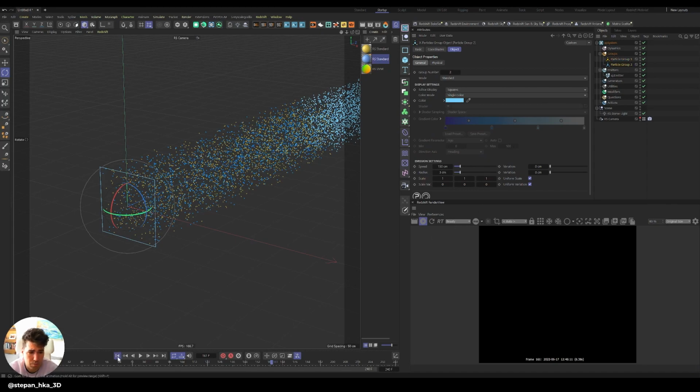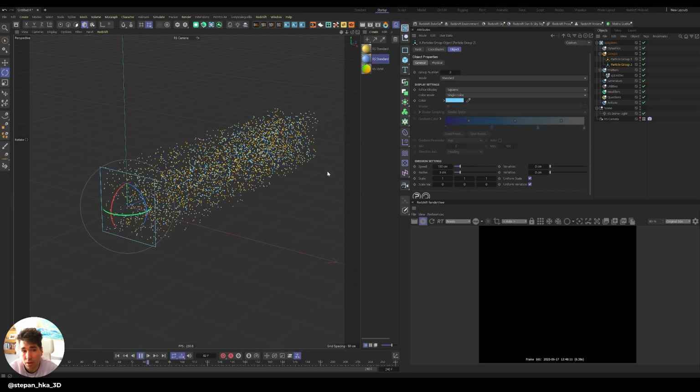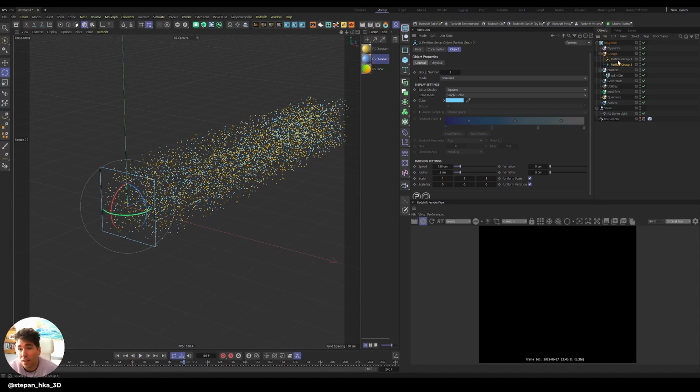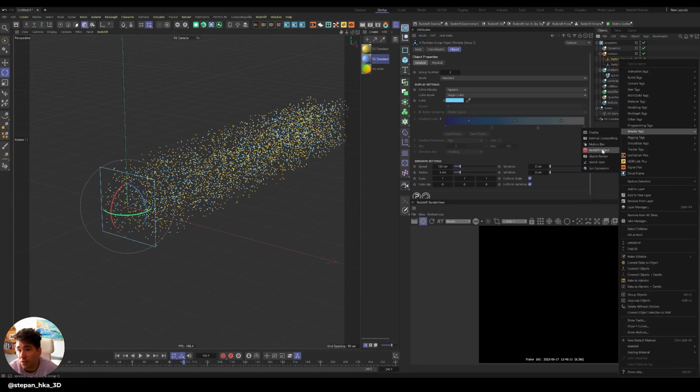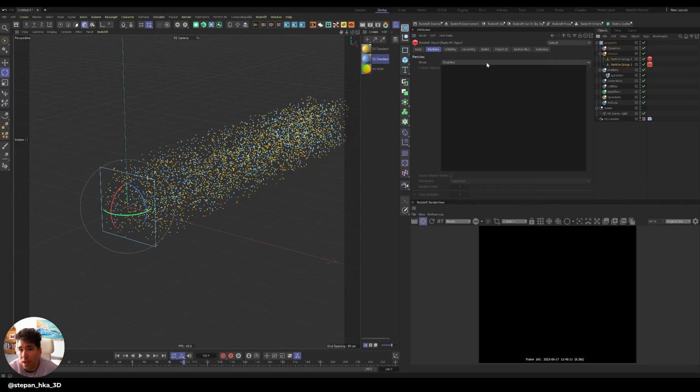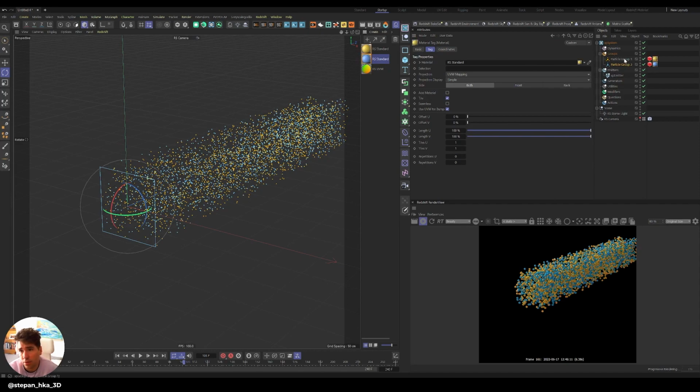So you have blue. Again, they're not rendered with Redshift because you need that Redshift render tag. So you put a Redshift object on your groups and assign both of these to optimized spheres. And now you have two groups, two materials. If I put a blue one on the second group, now you have Redshift materials on two groups coming out of one emitter.